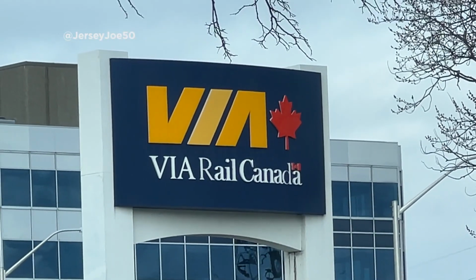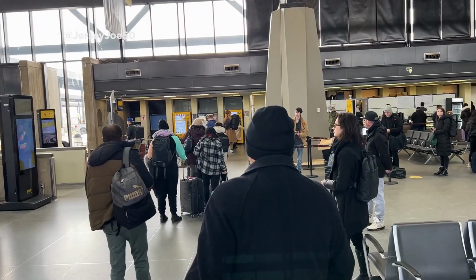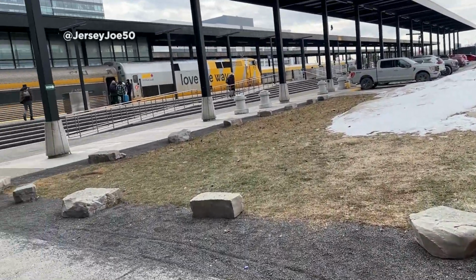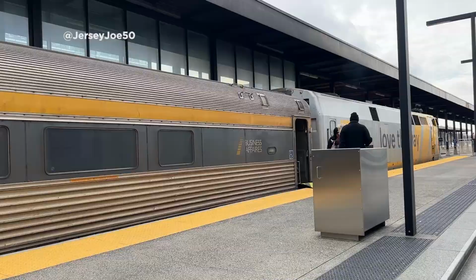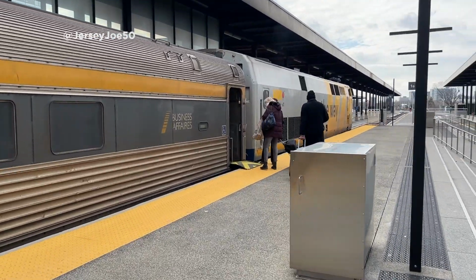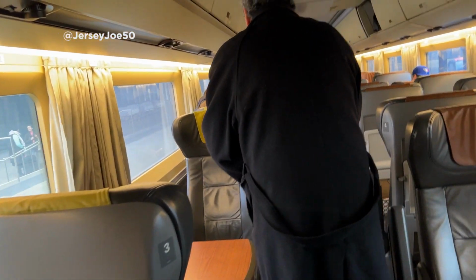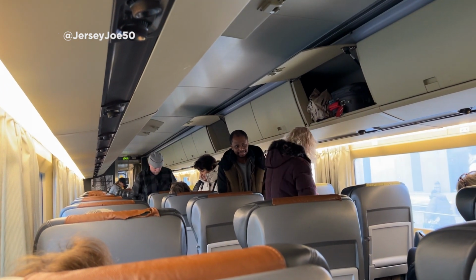One of the advantages of being in the lounge is an early boarding announcement for business class passengers. Our train is ready for boarding, so we head to the gate. A quick scan of the QR code on the app, and we head for the business class car. They actually have us walk through the galley to get to our seats. Now, you get to choose your seats when you purchase your tickets, and we're in row 14.